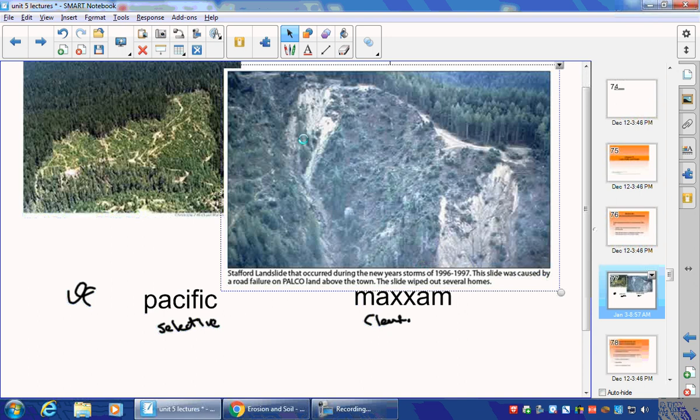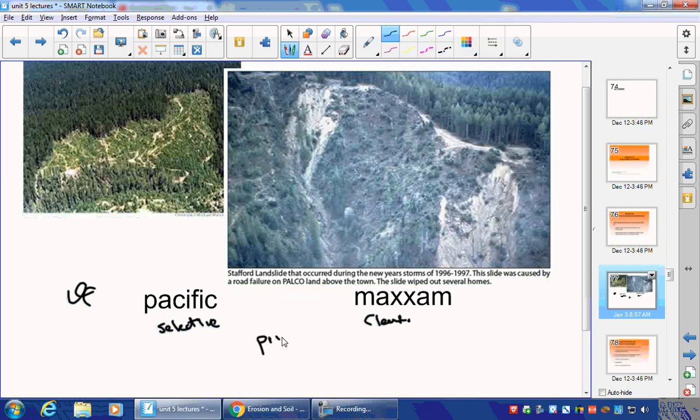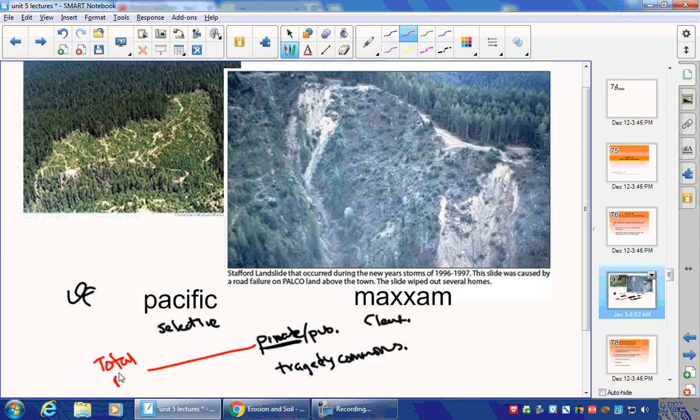And this was talking about the conflict between private versus public land ownership, and also the idea of the tragedy of the commons, right? So if we have publicly owned lands, who should get the rights to use them? How do we make sure that they're upkept and taken care of? Should there be no regulations whatsoever? And if we have private land, should you be able to do whatever you want? Do I have total freedom to do whatever I want on my own private land?